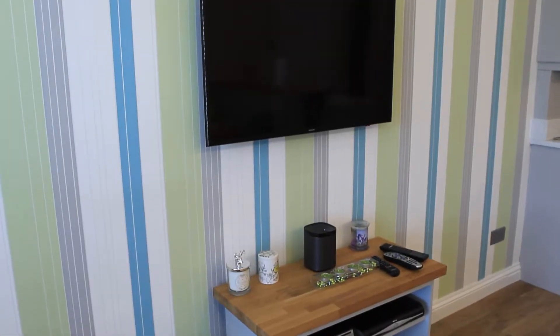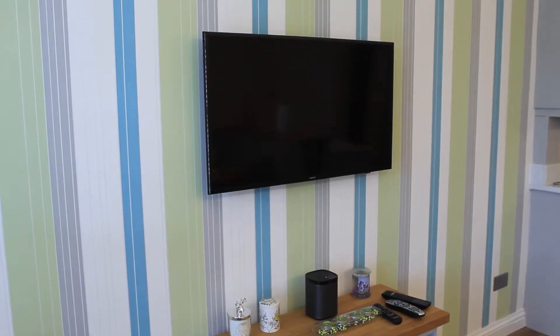Something we've found especially with our clients is that with an open plan kitchen, it does need to have the ability to be more than one thing. It's not just a place to cook and prepare meals, or just a place to sit down — it's also a place to relax. You may consider putting a TV on the wall, so it doubles up as a living space as well. Children may be able to watch the telly before or after dinner. Having that nice soft seating where you can just relax into it makes a lot of sense.